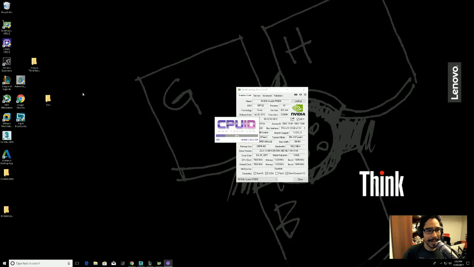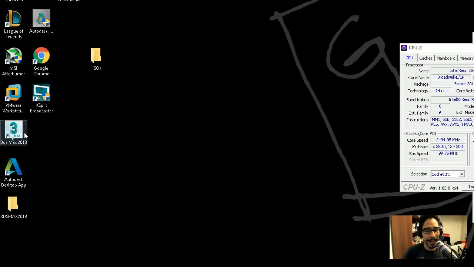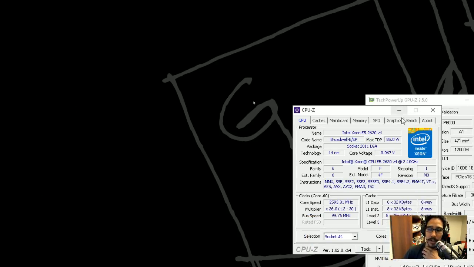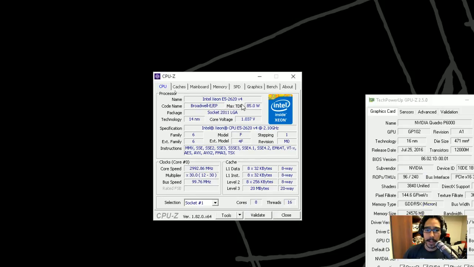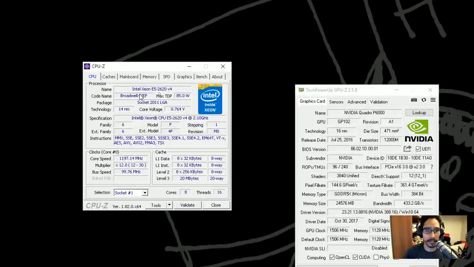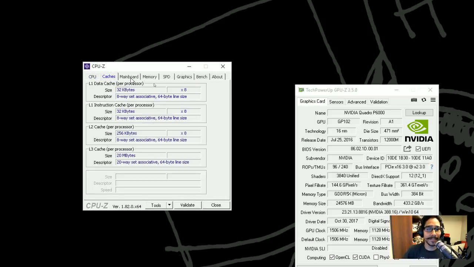So on the desktop, I installed 3D Max. I installed 3D Max because I want to render a couple of things. I am not a guru dealing with 3D Max at all. I've used 3D Max a long time ago, so I know the basics. And zoom in. There you go. So Broadwell-E. Intel E5 2620 V4. This thing is a monster. This is my dream machine to do everything on.